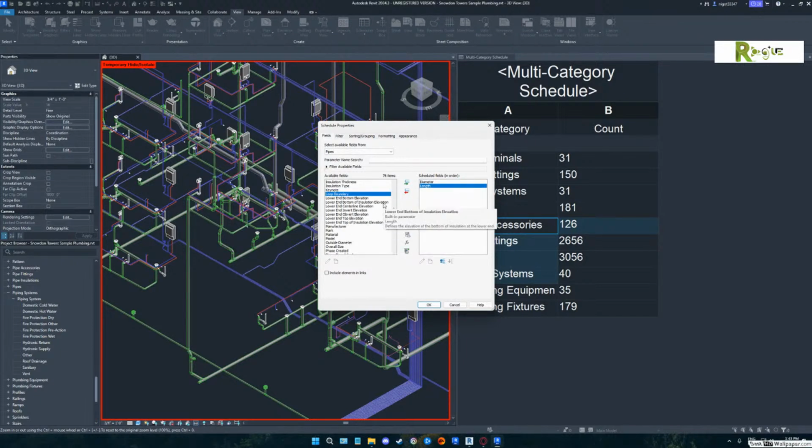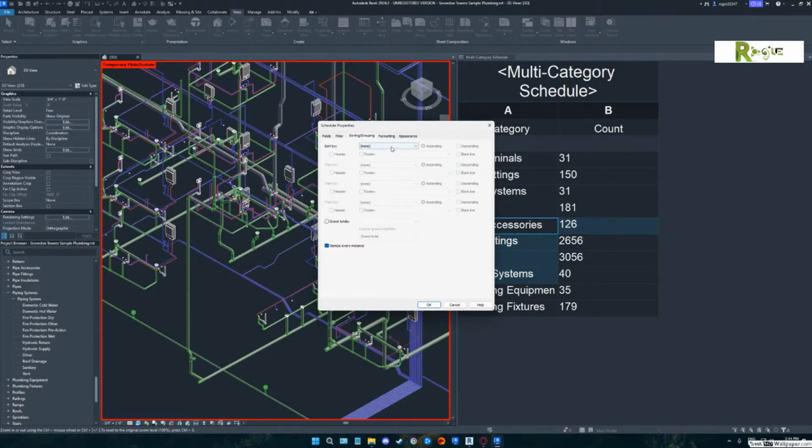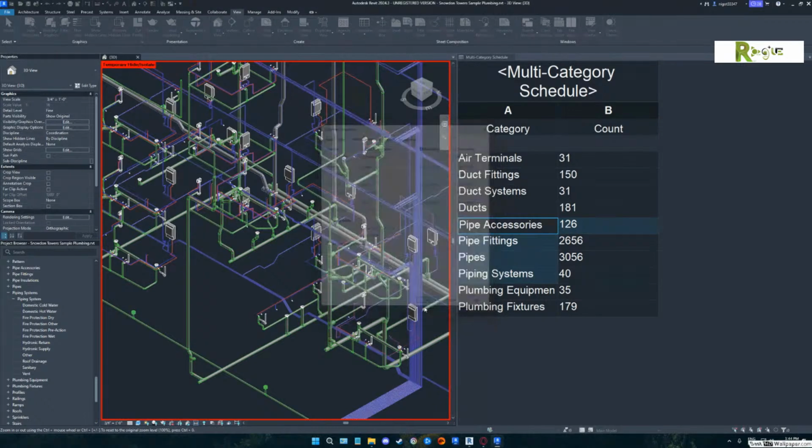And let's do the system abbreviation. Let's move that system abbreviation to be the first one in the list. Now go to your sorting tab. Make it just say by abbreviation. Take the itemize off. Say okay.